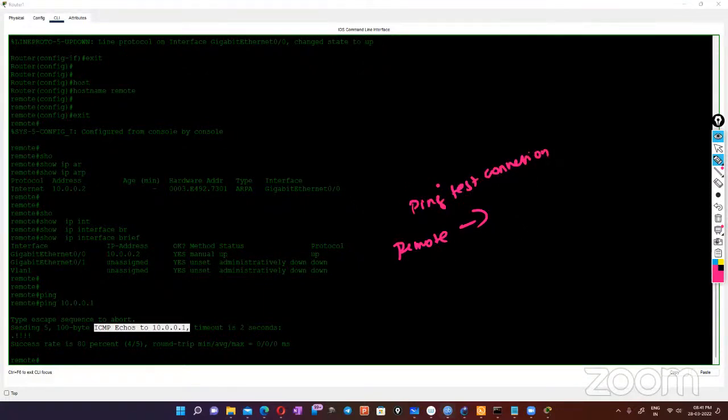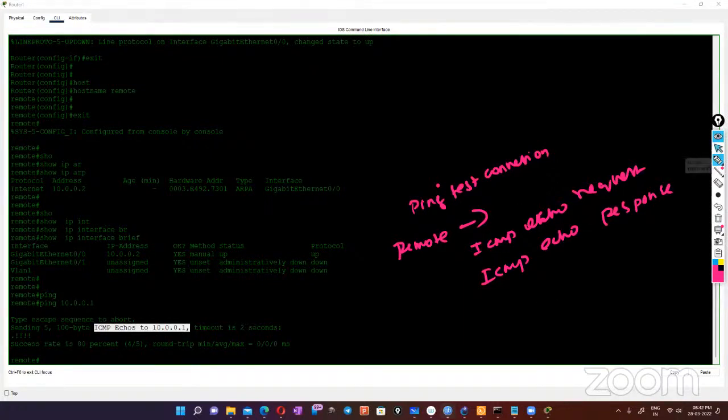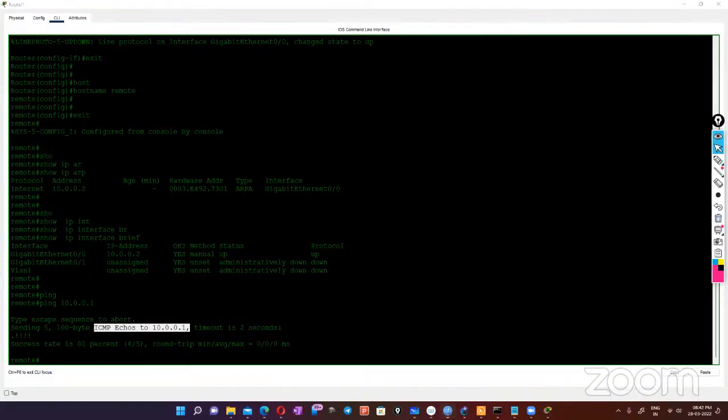From this remote PC, I'm sending an ICMP echo request. For that, I'm receiving an ICMP echo reply. Only if this is successful do we come to know, okay, I have a connection to the destination. So I can reach the device.